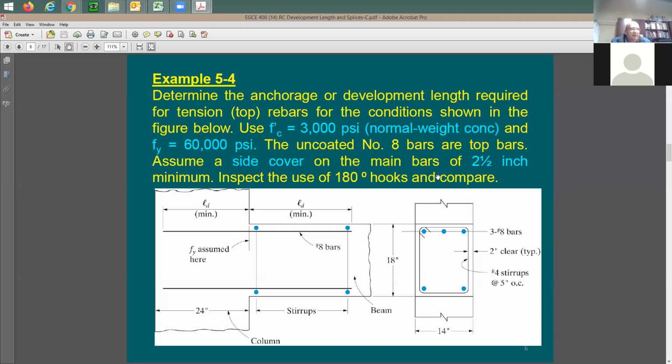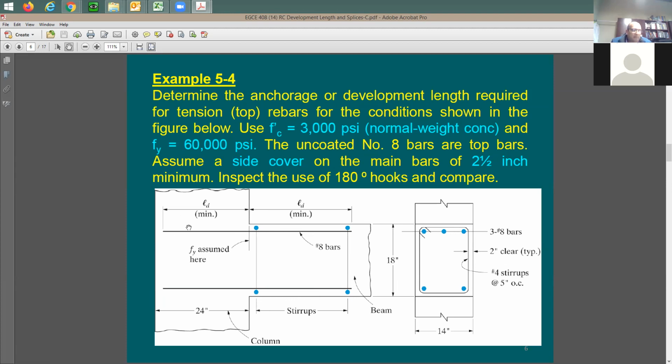The problem is going to happen, if I may just skip and go here to this example, in a case like this. In this case, this can be the end of the column. So in this distance here, in this length through this L sub D, you're good on this side. You don't see a problem here. But when it comes to the column side, if you have any tension in the rebar here, you need to transfer it to the concrete.